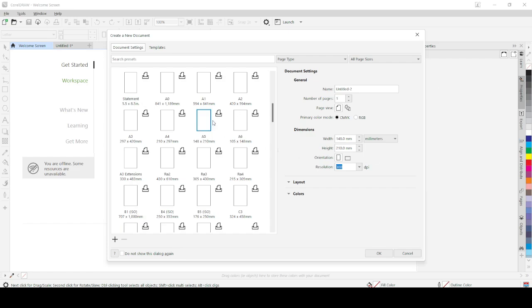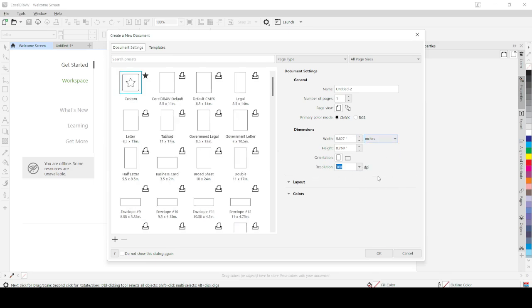So once you select this one, you come here. Since we are taking our design for printing, whether you are going to make it in color or just one color, you just leave this one as the primary color mode for your design as CMYK. Then the unit of measurement here, you can leave it as millimeter, but me, I prefer to use inches. So I prefer to leave my unit of measurement in inches.